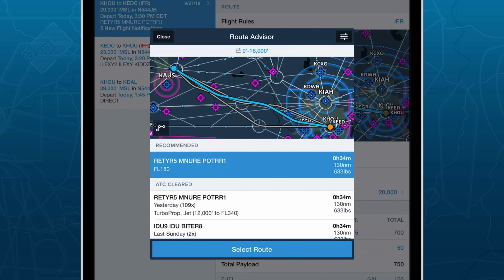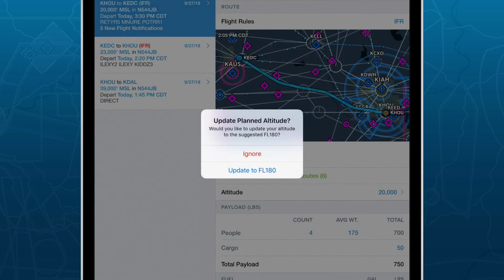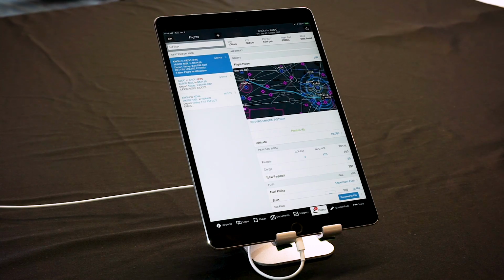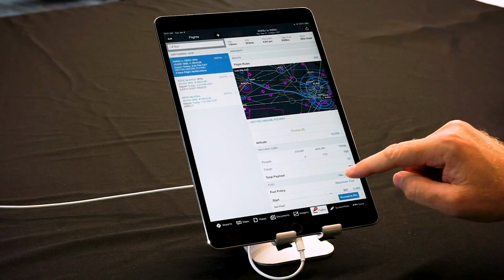When I select that, I'm going to get prompted to update the altitude of my flight plan. I update that, and now I've got a flight plan that's been capped at 18,000 feet. So I could use this in the piston airplane as well. I'll cap the altitude at 12,000 feet so I avoid oxygen levels, and that ensures that I'm always getting routings that are up to altitudes that I am happy with.